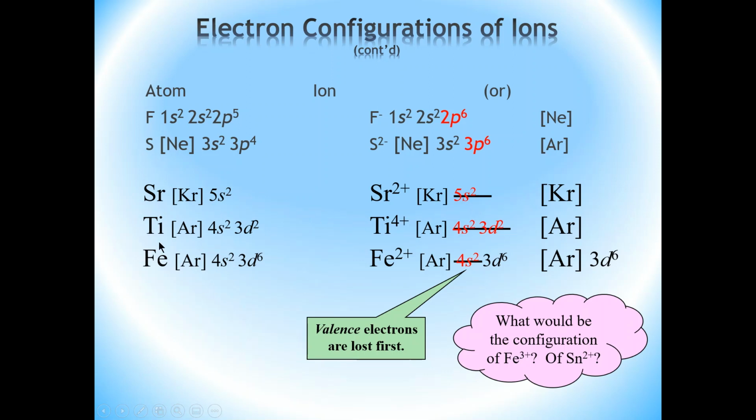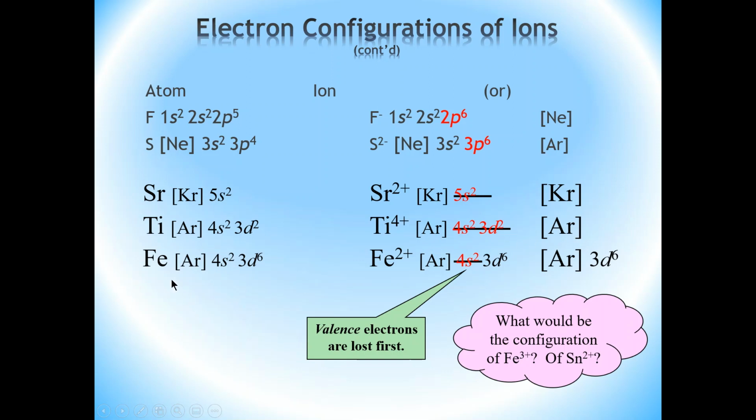In the case of the titanium atom, this is the electronic configuration. When titanium forms titanium 4 plus, it's going to lose these 2 plus these 2 electrons. Now, please note that these 2 electrons will be lost first, right? Because these 2 electrons are in a higher valence shell, and then these 2 electrons will be lost afterwards to form this. So therefore, you're going to end up with the same electronic configuration as argon.